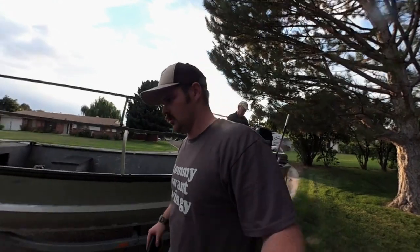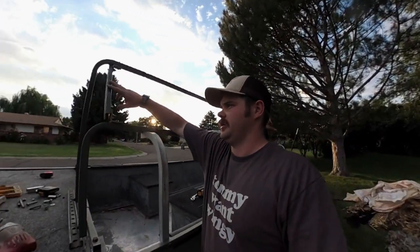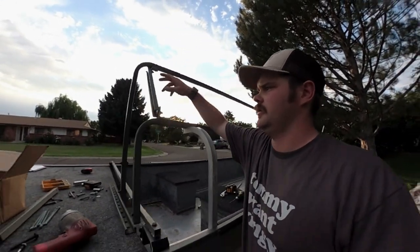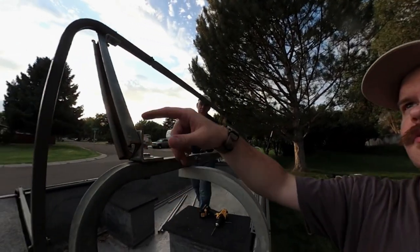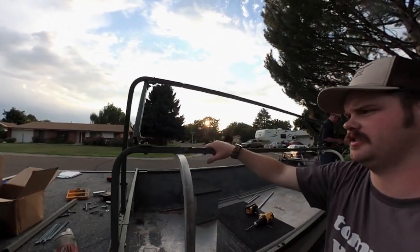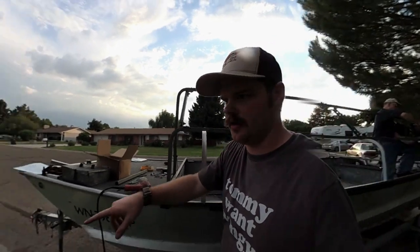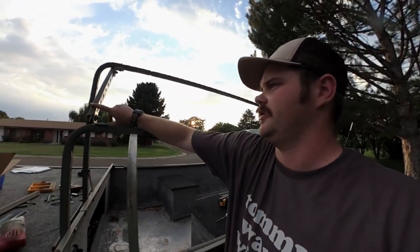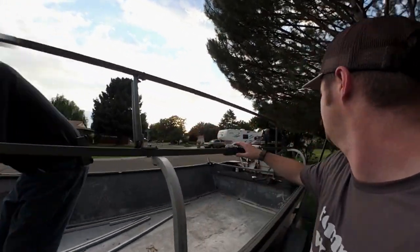All right, so what we've finished up for tonight and what Gary's working on down here is these angles coming up to the top of the blind. So this is unistrut and square angles that we've then bolted to it. The nice thing about using the unistrut is it's already pre-drilled, makes it so that you can get that angle really, really easily. Otherwise, I'd have to take all my long giant pieces of aluminum that I'm cutting up, and I'd have to cut it and drill it. But the unistrut comes in handy. So we've got unistrut here, a piece here, same thing, attached to our square angles, and a piece here.